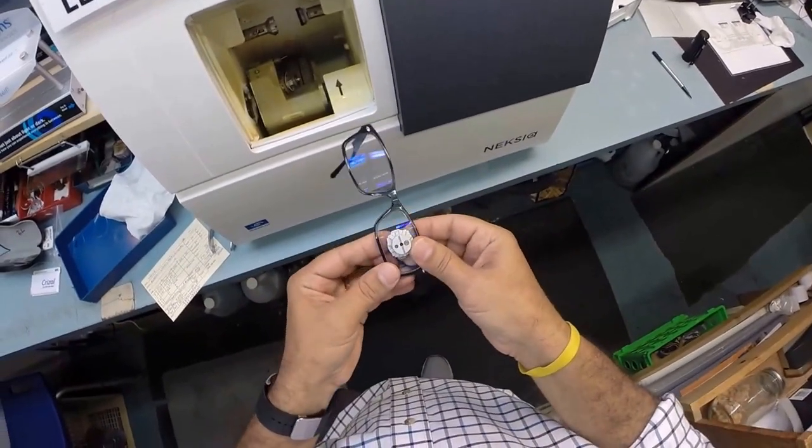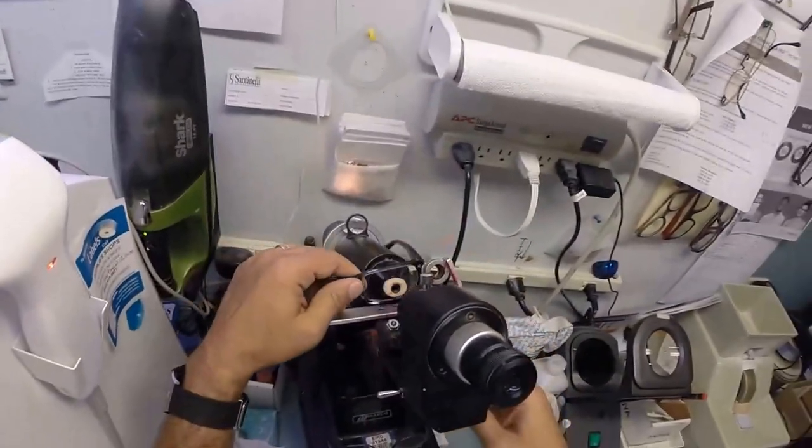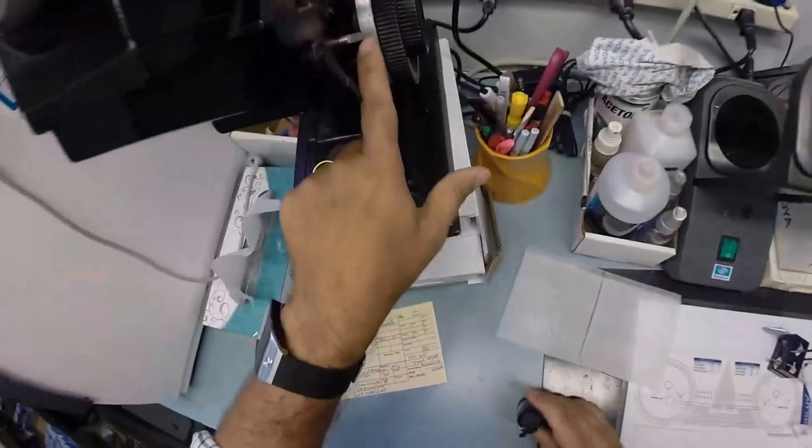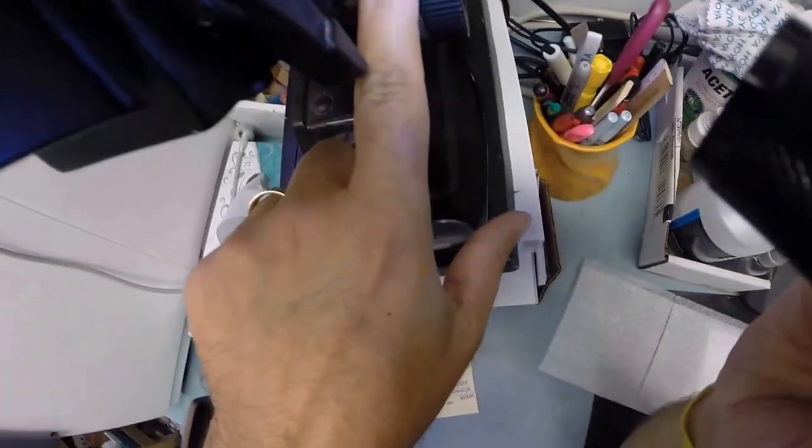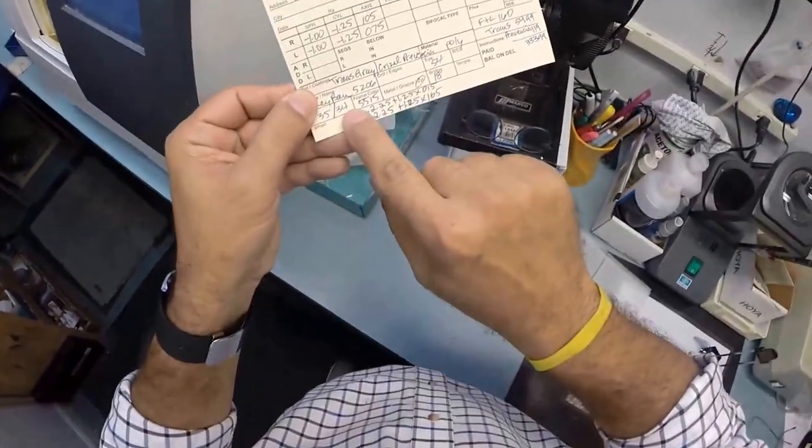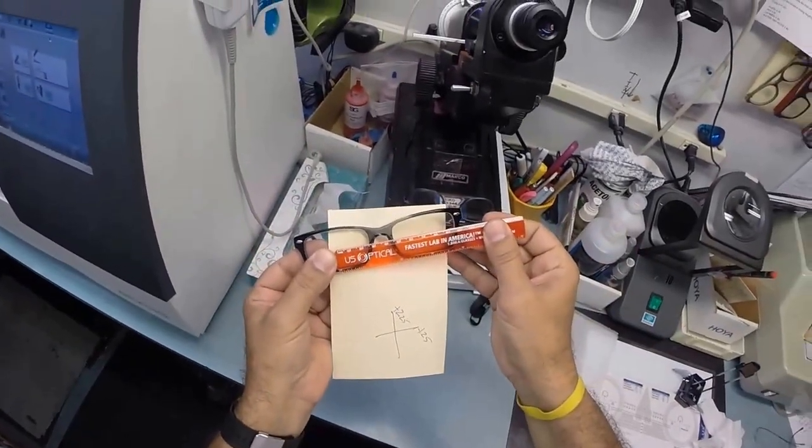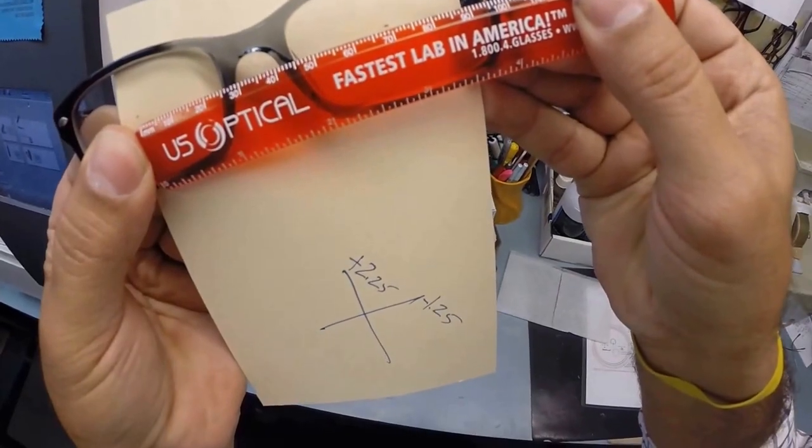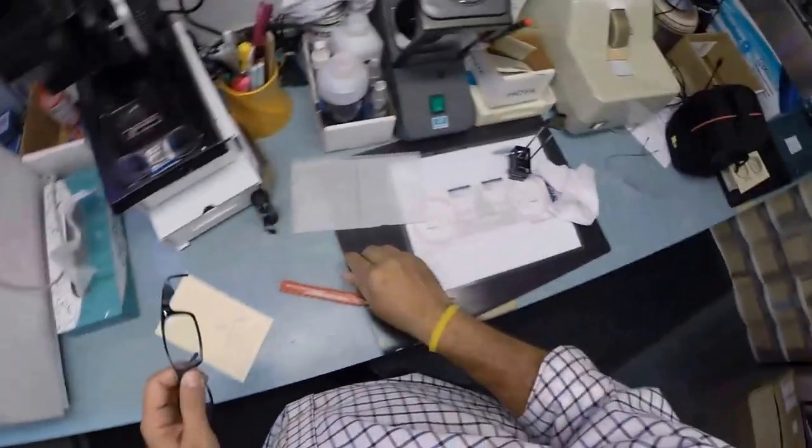I'm going to tuck the lenses in at the outside corner, using my thumbs, press that down at the nose. So spin the fine-tune knob to 75, put that in over the red dot. Check the power and I'm getting minus one. Check the astigmatism correction. We're getting minus additional one and a quarter, giving us a total. When you add minus one and one and a quarter together, you get minus two and a quarter. Your pupillary distance, 35 for the right, 34 for the left for a combined value of 69. I'm going to put the PD stick against the thumb on the right lens. When we look on the left lens, we're getting 69 millimeters. I want to check the optical center height on here as well. That's perfect. Now let me go ahead and clean your lenses off.